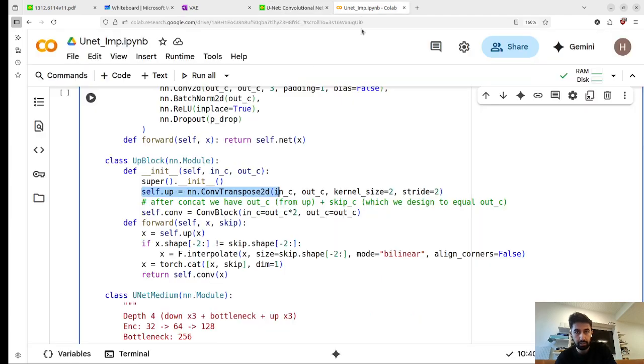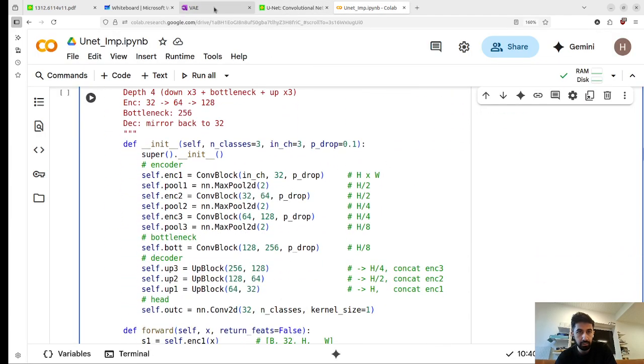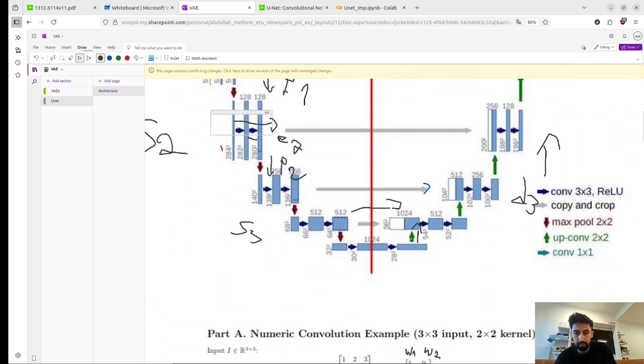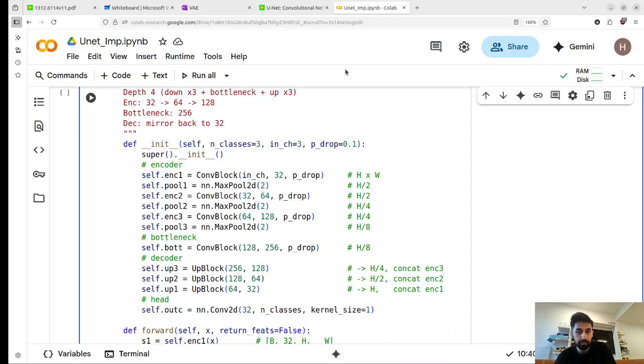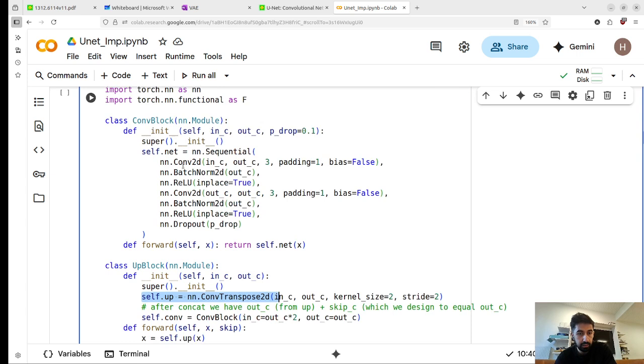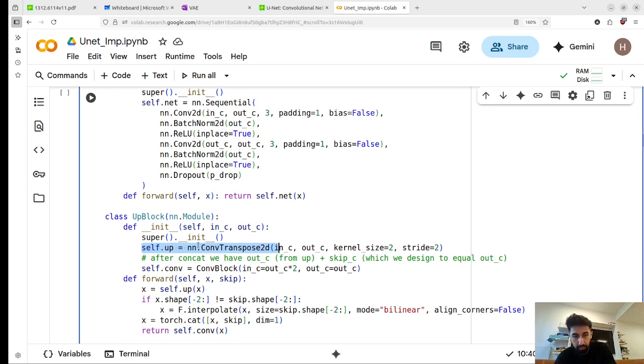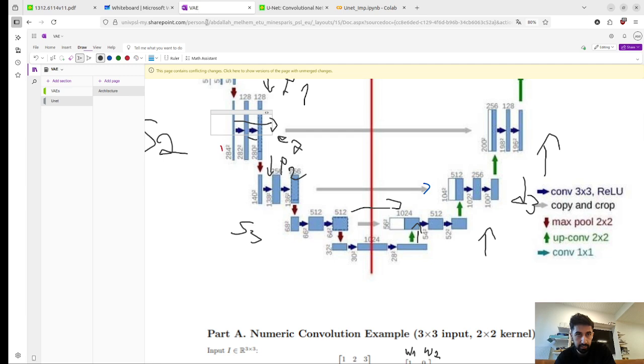So this is nothing but this arrow. So this arrow is this line, and after we specified our up block, we now have to do a convolution. So if you look again, we now have to do a convolution over here.